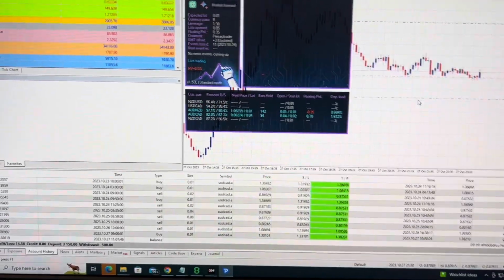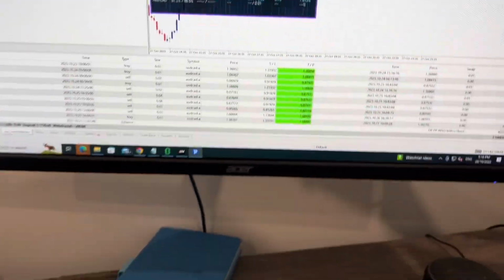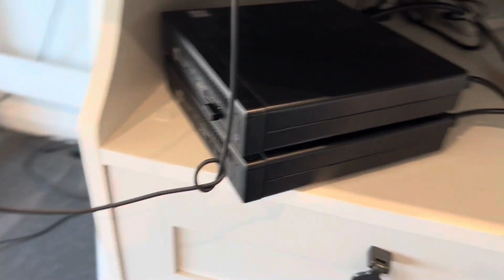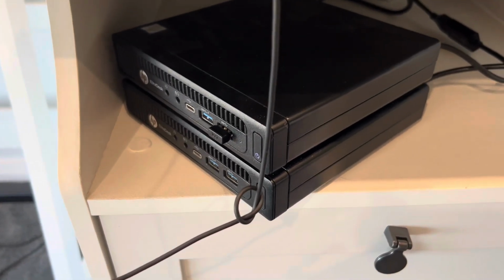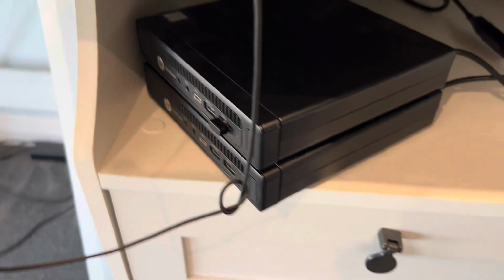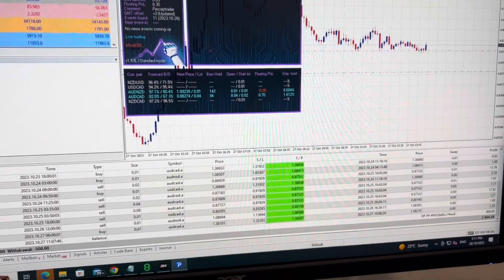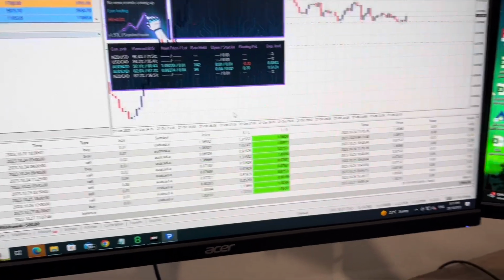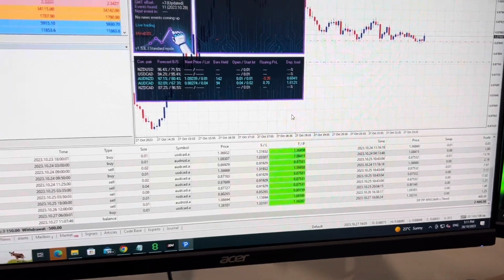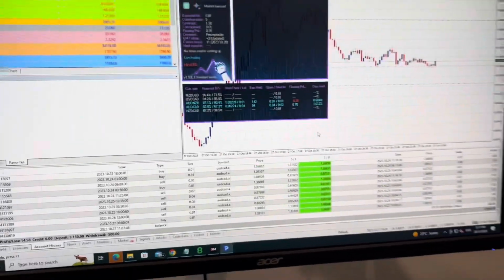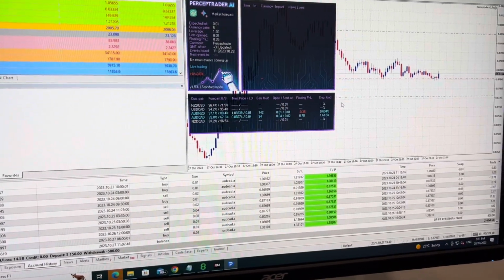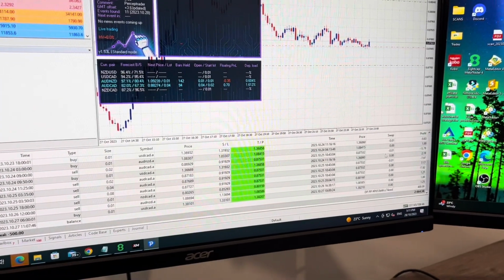So let's jump into the bot itself. What I'm doing is I'm actually running a couple of machines here so that I don't need to pay for a VPS. And those machines are running various bots. So I would actually record the screen, but I don't have Perceptrader set up on my laptop, which I do my YouTube. So I have to film this from my phone.